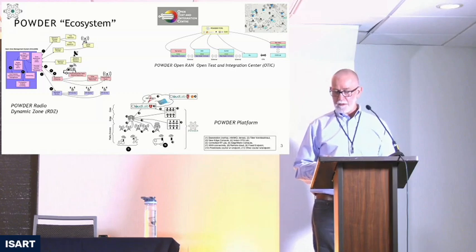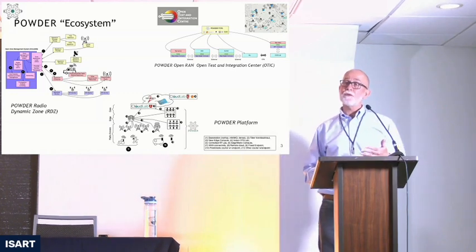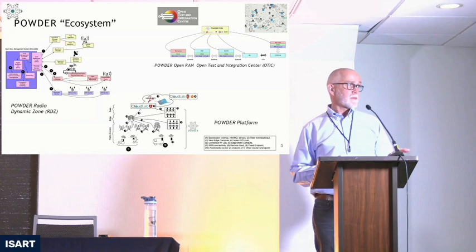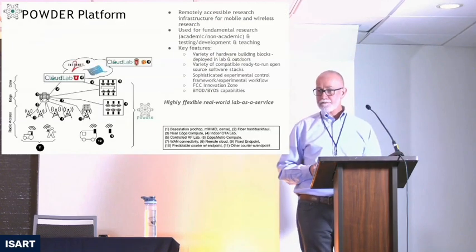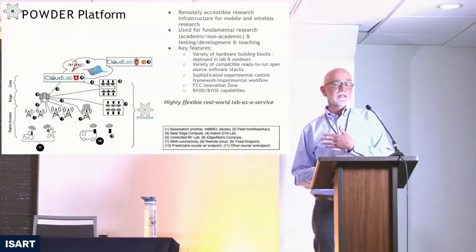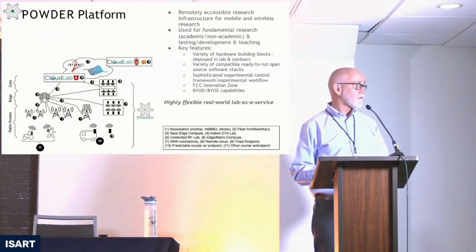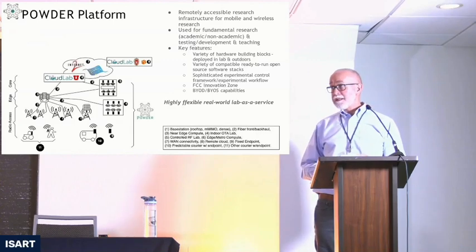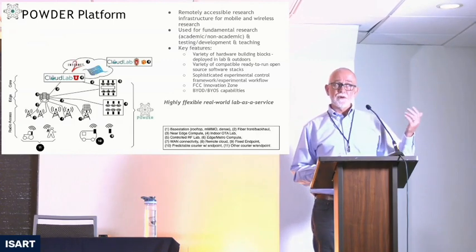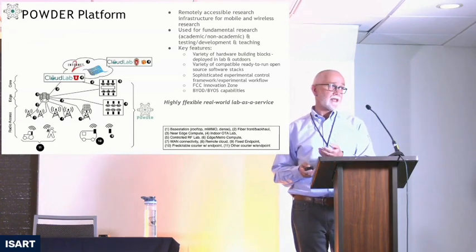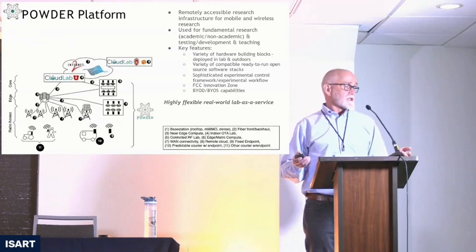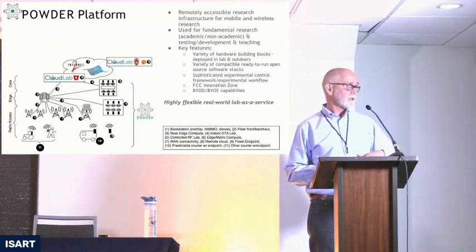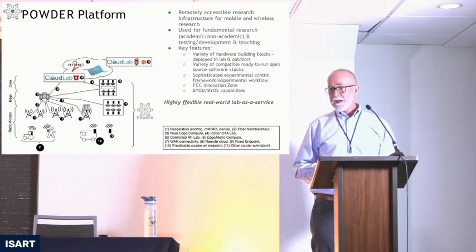So I will talk about all these things, and then I will move to a little bit of how we are moving towards frictionless reproducibility in our environment. All right, so the platform, this is sort of my comic picture of the platform, the bottom left. So we basically look like a cellular infrastructure. So we have stuff on rooftops, we have stuff in dense, what we call dense nodes, so small cell kind of configurations. We have private fronthaul to a near edge compute facility. We have big compute infrastructure behind that.